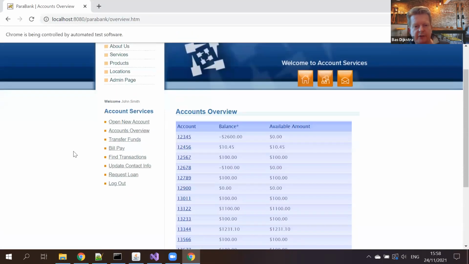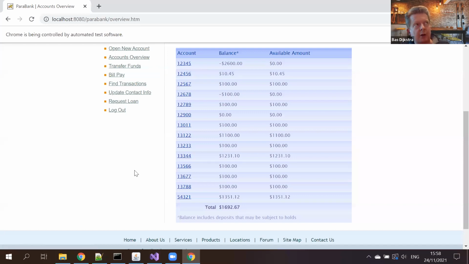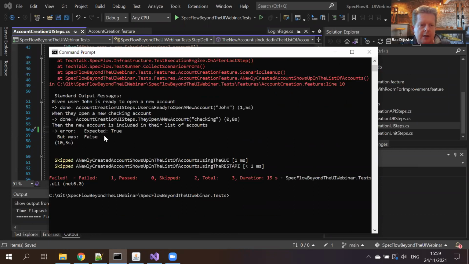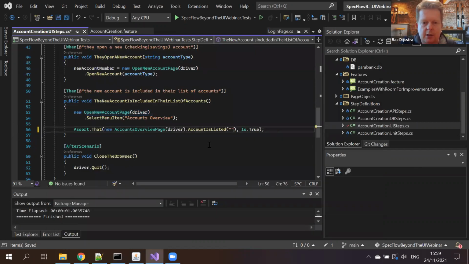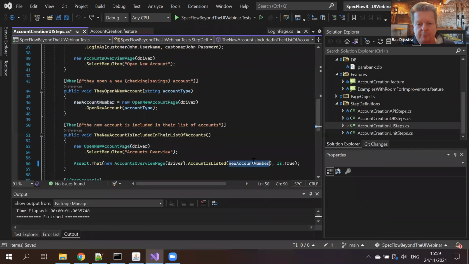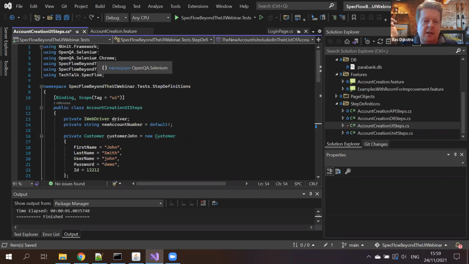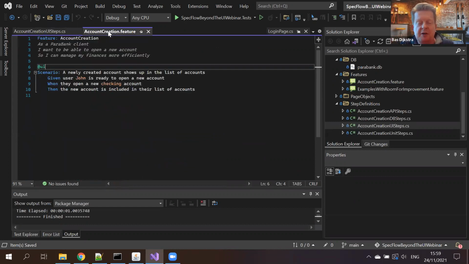And now it's going to check on this page that there's an account number 6 times 9, which is not there. So it will make this test fail, but this is just to show you that it actually checks what it's supposed to check. So this test fails because it expected this to be true, meaning it expected this account to be listed, which it was not. And that was exactly my point, because it should check for this new account number and not some random account number that's never going to end up on the screen. So again, this is what I see often in automation that's behind these SpecFlow scenarios.